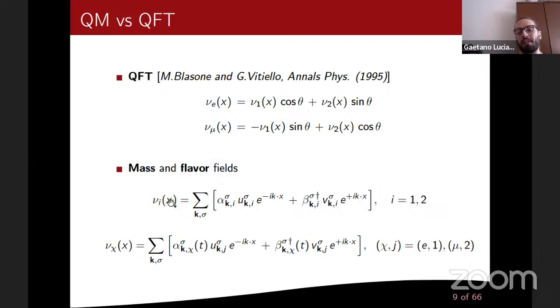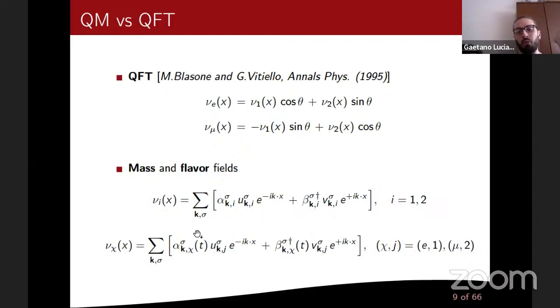So these are the standard massive fields, which are here. I'm supposing that neutrinos are Dirac particles, but we don't know. This is an open problem, and I'm going to tell you about it in a few moments. But let's suppose for a while that neutrinos are Dirac particles. So let's quantize the neutrino fields in the standard Dirac-like way. These are Dirac spinors, and this is the standard quantization of Dirac fields. So this is for the massive fields.